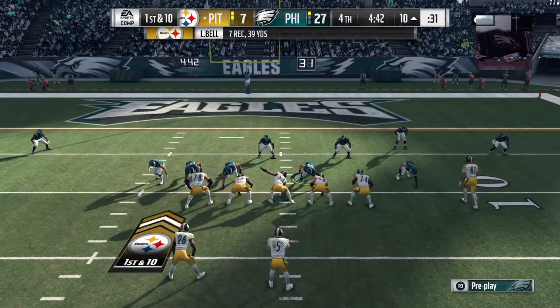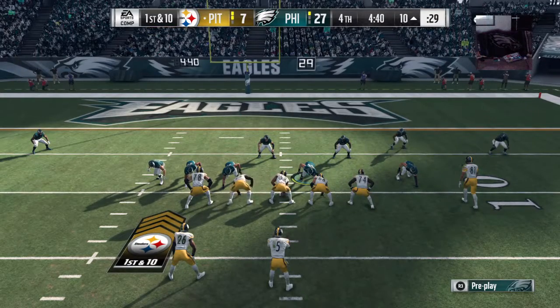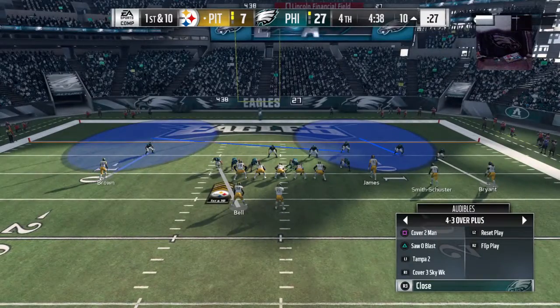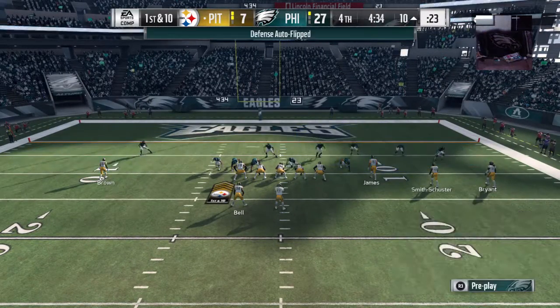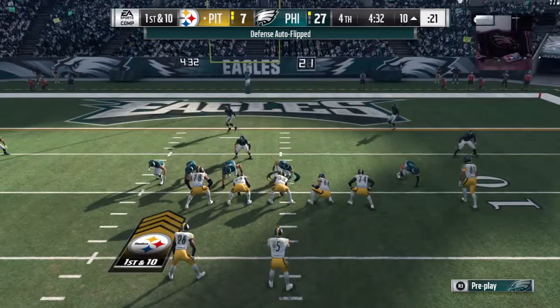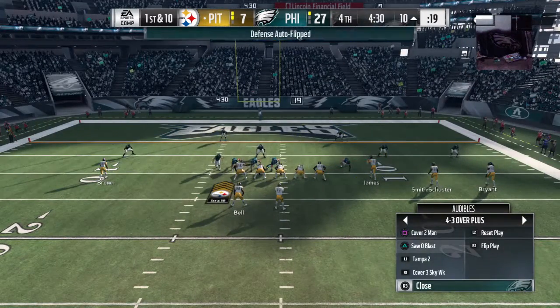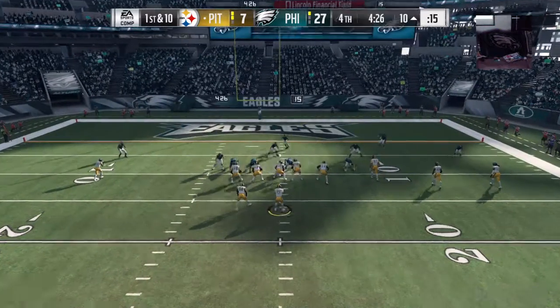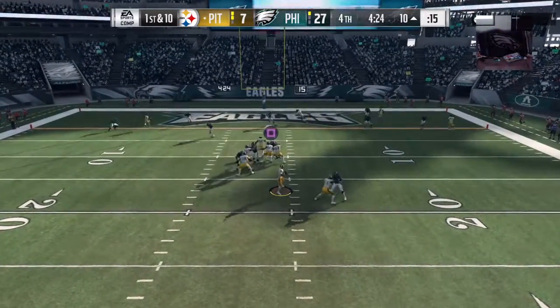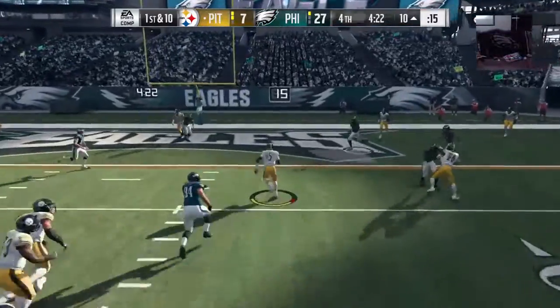Bell is so good at that. He just catches so many passes near the line of scrimmage. In fact, the unique stat line for him last year, he had more yards after the catch than total receiving yards from the line of scrimmage on the season. That doesn't even sound real, but when you analyze his game, you understand why a stat like that can occur. His ability to catch the ball, be elusive, and also strong enough to break tackles, that allows him to gain.